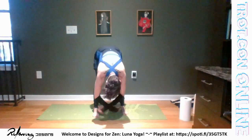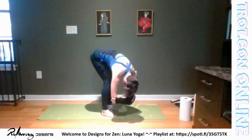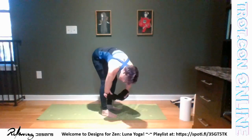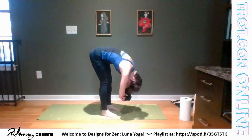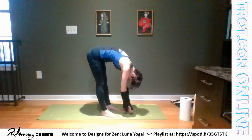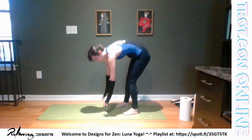Remember to keep those knees. Maybe you actually give yourself a more generous bend here. Rock side to side. Feel the stretch. Even if you want to come down to your knees, really just feel it out. And then maybe straighten a little bit, but keep a micro bend in your knees. Plant your hands in front of you. I'm just going to turn this way.